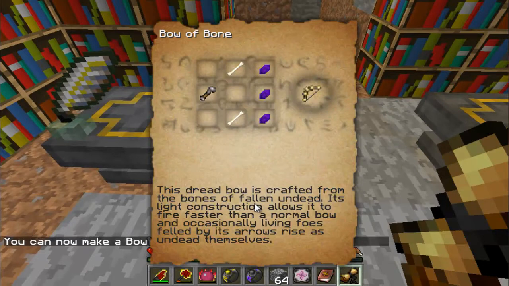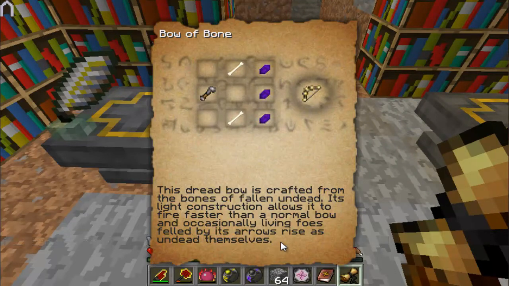Okay, this dread bow is crafted from bones of fallen undead. Its light construction allows it to fire faster than normal. And occasionally, living foes felled by its arrows rise as undead themselves. Okay, and that's what the wand does. I was confusing the bow with the wand, because I have that already.